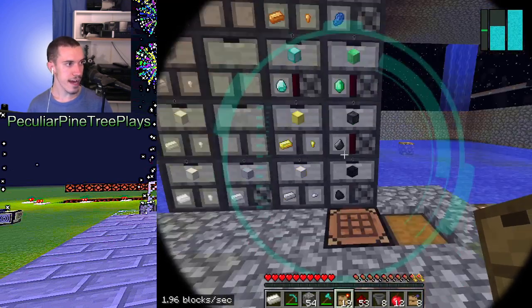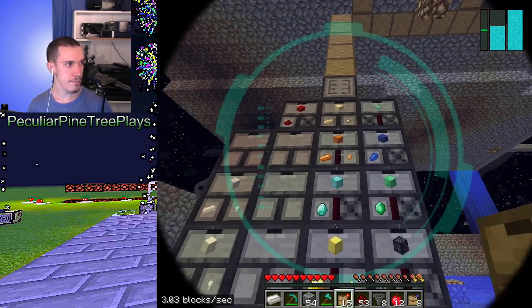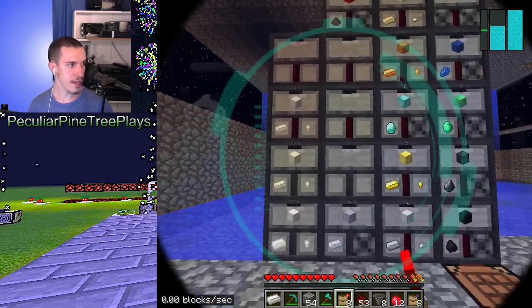So let's go ahead and add these upgrades. These are the status upgrades. Yeah, so let's go ahead and add these status upgrades to every drawer. Every drawer should have a status upgrade. There we go. This is on the way. This is on the way indeed.